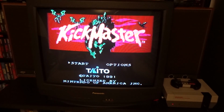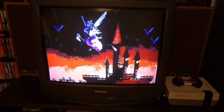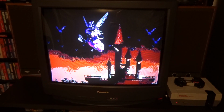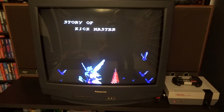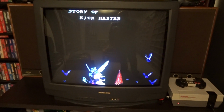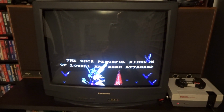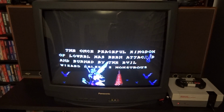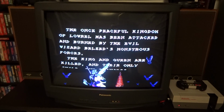So, like I said, this is kind of a budget setup just for my secondary game room. I'm not going to put a ton of effort into all this. I would say if I ever do upgrade this, I'd like to put a PVM monitor in here instead of the CRT monitor, but you know, that may be a little bit ways off before I go for that upgrade. So for now, this will do. Thought you would enjoy just seeing how I'm spending my time, since we really all are trapped indoors for the time being.